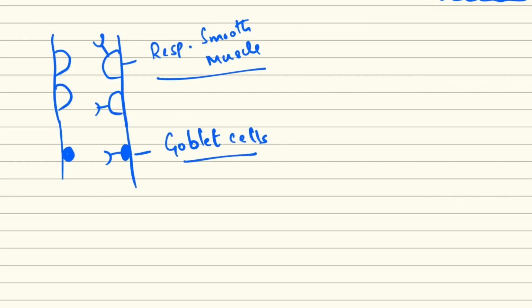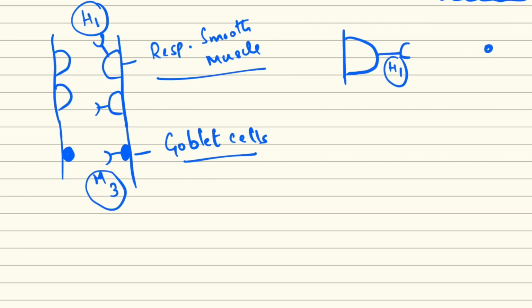So what happens, these are the receptors I am drawing here. These receptors are for histamine. These are H1 histamine receptors, and some are muscarinic also, muscarinic M3 receptors. So they are present on the respiratory smooth muscle and goblet cells. So what happens, I will zoom it out. Suppose this is the respiratory smooth muscle cell, here is the H1 receptor, the histamine receptor. Now suppose this is the histamine molecule.